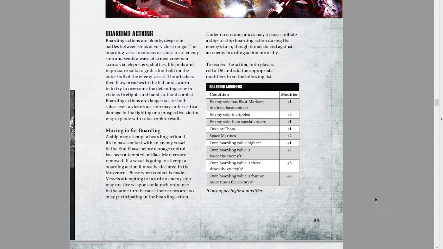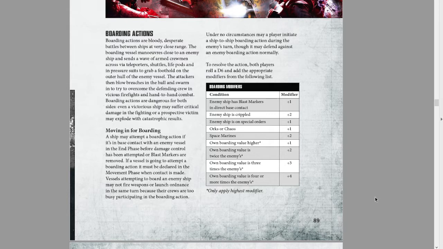So, first things first, how do you do a boarding action? All you have to do to initiate a boarding action is have a ship land touching or on top of another ship, and then you make the declaration immediately in the moving action that you are going to board. Now, there are some ships in the game that cannot do boarding actions. Bear that in mind. There are some ships that have benefits and defenses in boarding actions that are innate to the ship. There are special rules that make certain people better or worse at boarding actions as well.